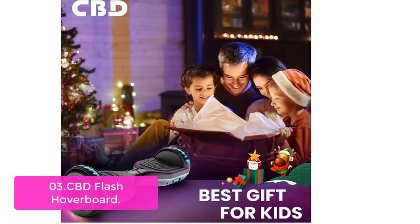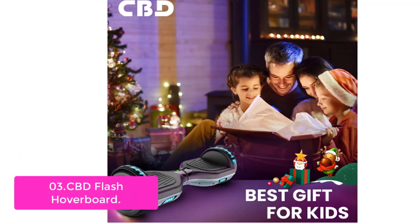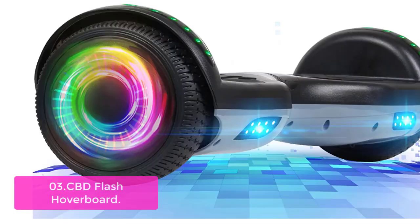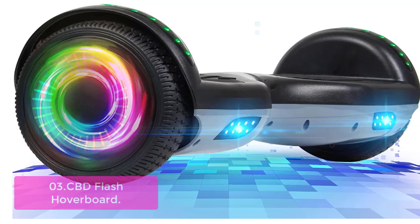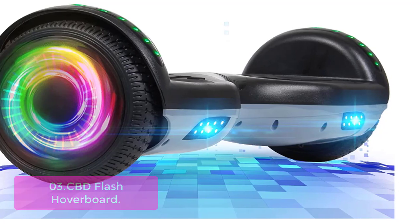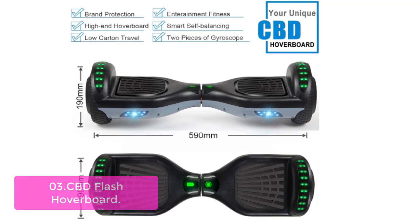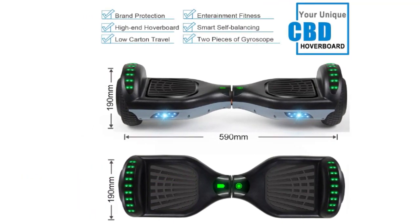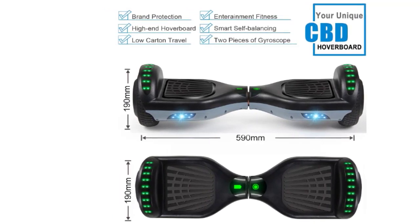List number 3: CBD Flash Hoverboard. The high-powered CBD hoverboard with flashlights is a favorite new way to move freely and effortlessly while listening to your favorite tunes with built-in Bluetooth speakers. It features full-function remote control, acceleration, deceleration by separate function key, and max climbing. The CBD F-Azone 101 is our first hoverboard with a built-in speaker in the handlebar as well as multi-color LEDs, and is able to play music from your cell phone. The balancing system is gyroscopic, ensuring a safe and more stable ride.